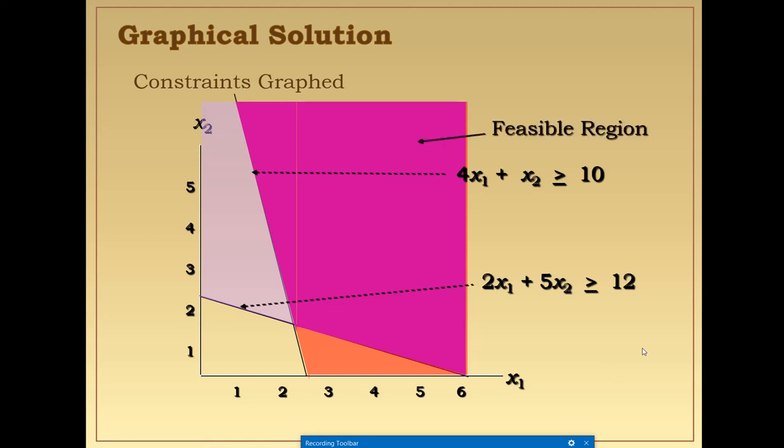Label it. Then draw the objective line ataupun isoprophic line. Since our objective is to minimize the cost, so we need to give any value to Z. Then make sure the isoprophic line touch the visible region. So what is the most suitable value of Z that you can choose? Apa nilai Z yang paling sesuai yang kita boleh bagi pada objective function kita?